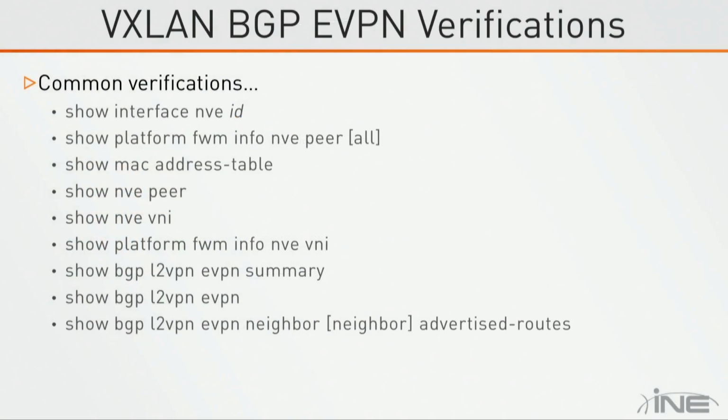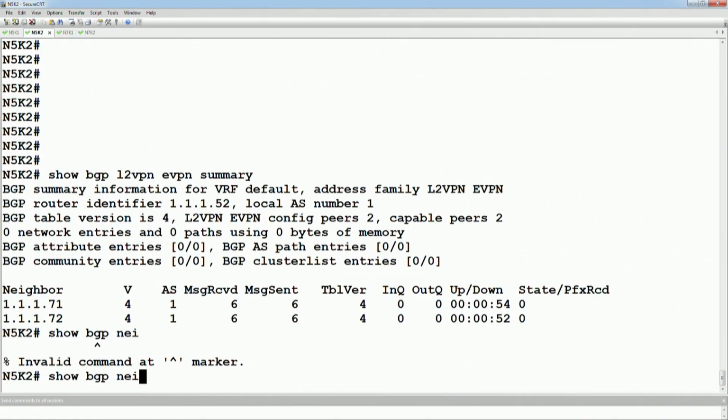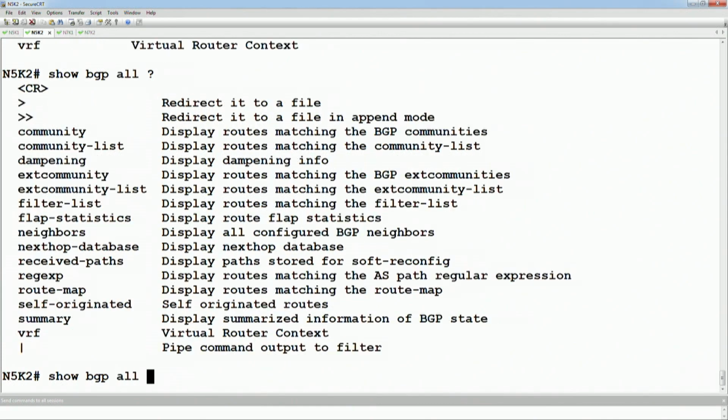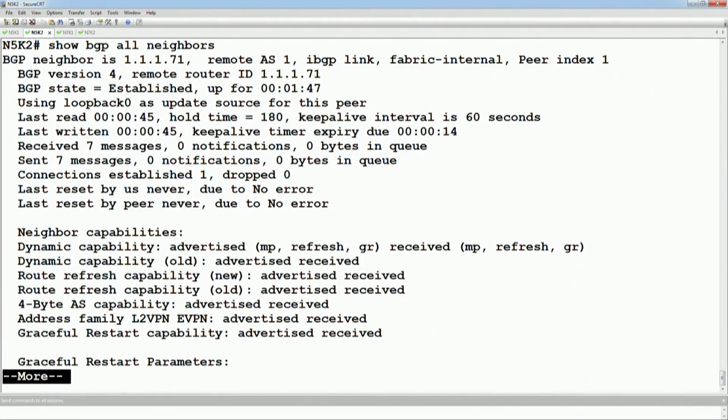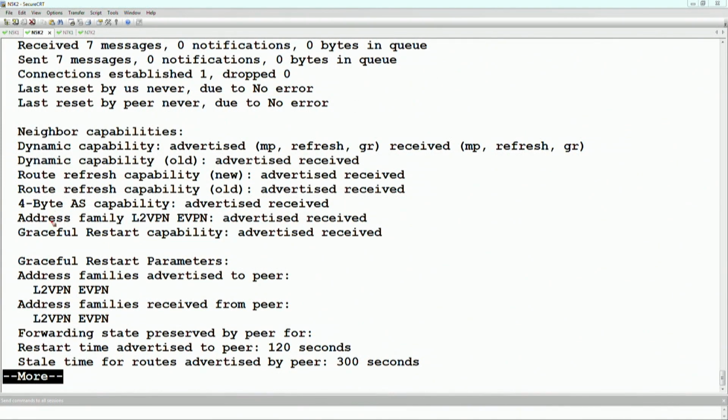Okay, so I'm not going to get into the packet level detail of the BGP capabilities exchange. If you were to do a capture inline here and then look at the BGP config, you would see that they're negotiating whatever that new AFI, SAFI is. You can also see this if you just say show BGP all neighbors. And then under capabilities, capability of L2VPN EVPN is both advertised and received. So we did both negotiated.